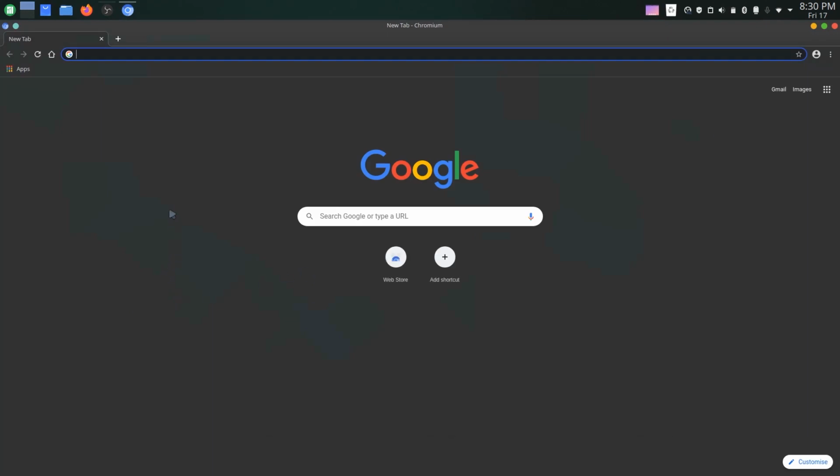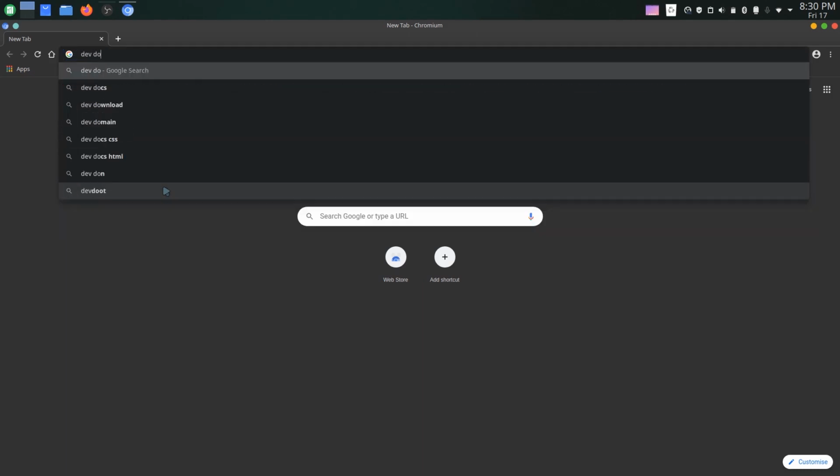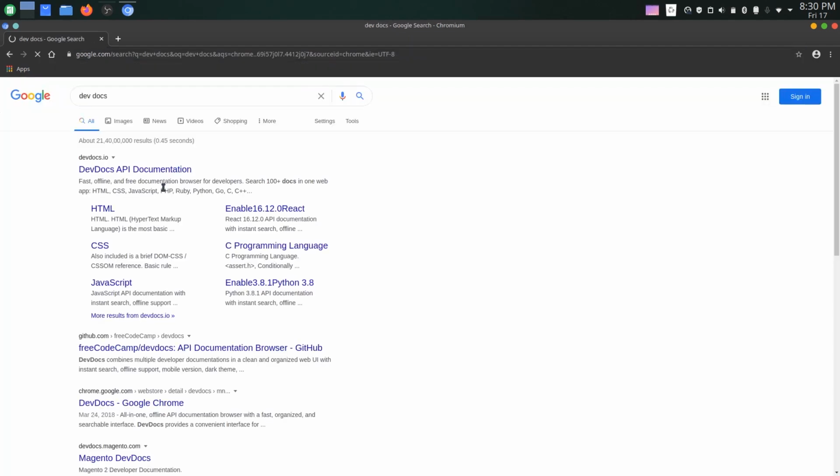We will see a useful website today that helps to solve this problem, which contains all the documentation in a single API or in a single website form. So let's begin. To do this, open your browser and search for DevDocs. So here we can see devdocs.io is the website where you get the API documentation of almost 100 plus docs from all programming languages and their documentations. So click on that.